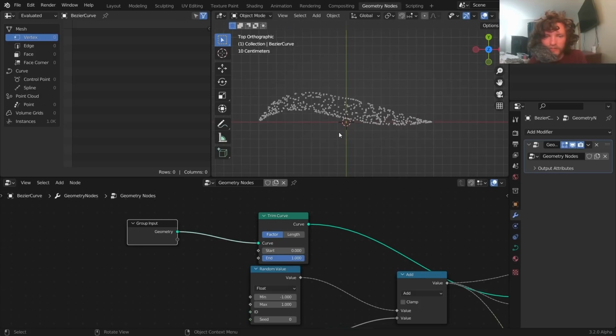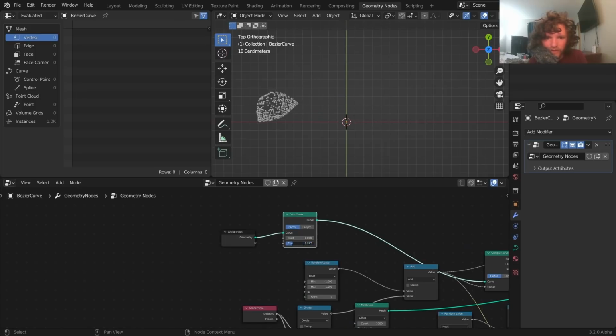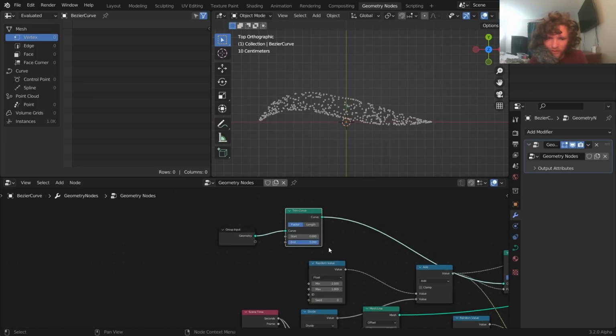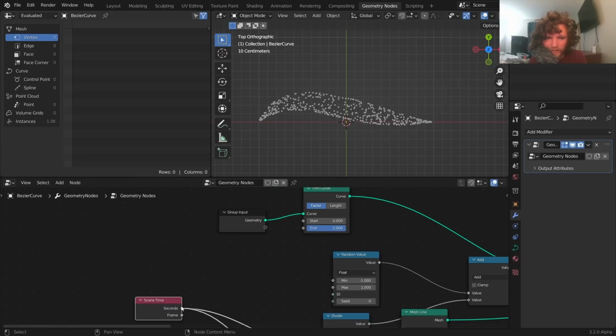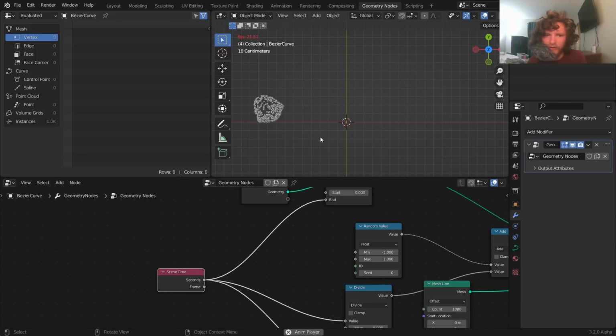So if I trim curve, this is going to say kind of slice it. So we can slice it this way. And you can see that no matter what we do, it almost has this nice animation where it kind of gathers and conserves its volume because everything afterwards is determined by this. So the radius and all that, it kind of stretches with it because again, it's factor determined. What do I mean? I want it to start at 0 and kind of pop in, go from 0 to 1. If I take my seconds input, driving all of this, you could see as the seconds go from 0 to 1, it kind of spawns in. It does this nice thing.